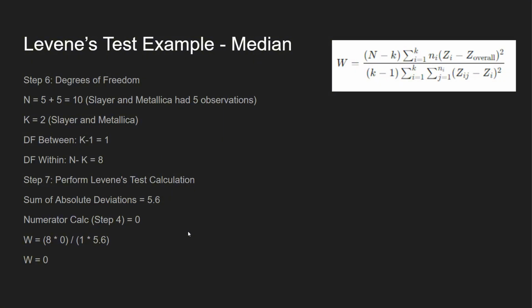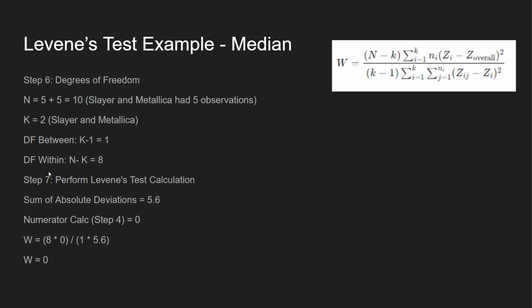All right. Now we're going to find our degrees of freedom, which is also part of this formula. So you can see the n minus k and then the k minus 1 over here. So let's find our value of n. N is going to be 5 plus 5. Each had 5 observations, so our n value is 10. K is these different groups. So 1 and 1, k is going to be equal to 2. So df between, which is k minus 1, 2 minus 1 is 1. df within, n minus k, that is going to be 10 minus 2, which is 8.